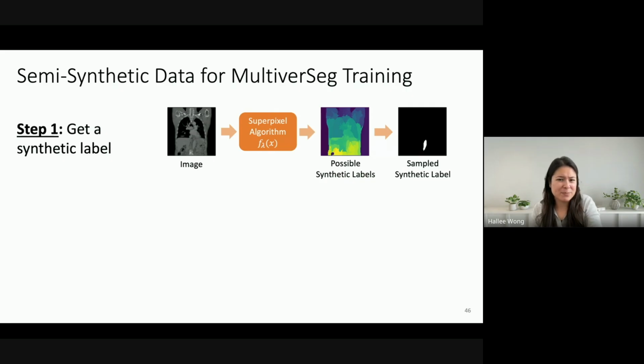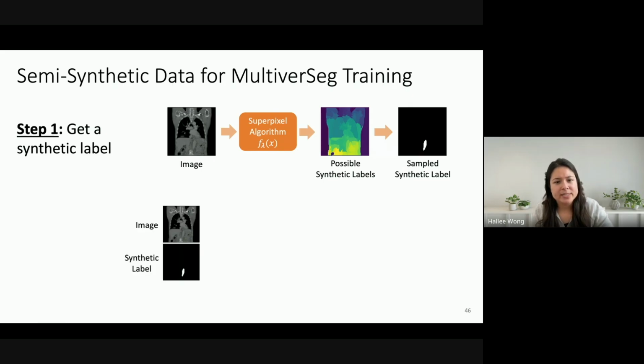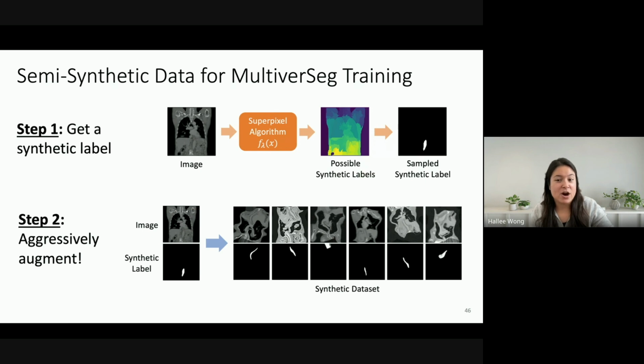If you applied this process to a bunch of chest CTs, there's no guarantee that you would get superpixels with semantic consistency. So to address this, we would take the image and synthetic label, duplicate it, and augment aggressively many times. This way we would get a set of semi-synthetic images and synthetic labels that have some semantic consistency across them.